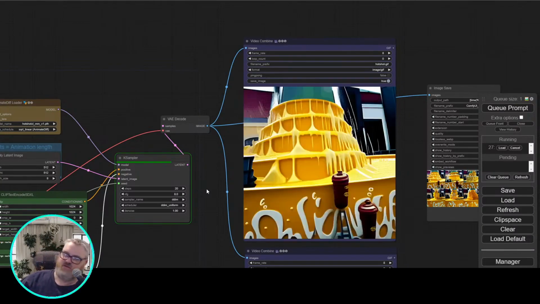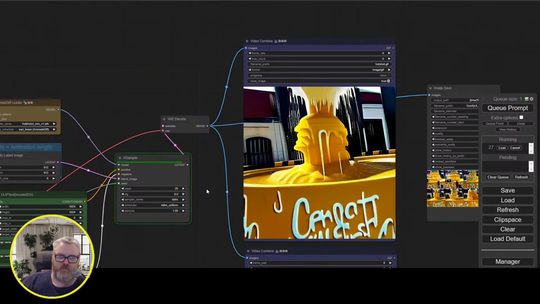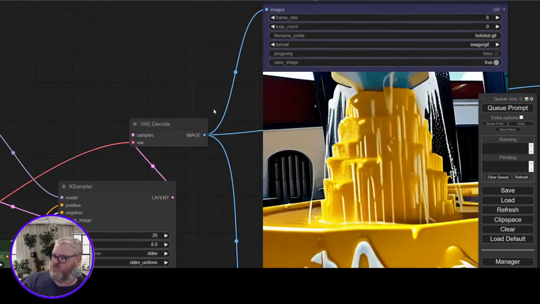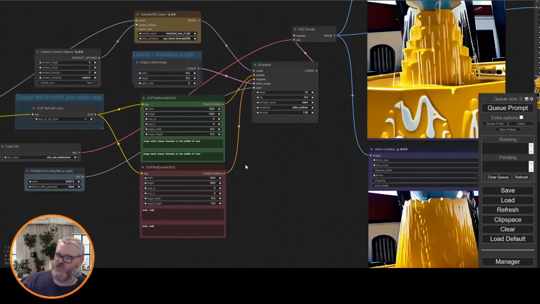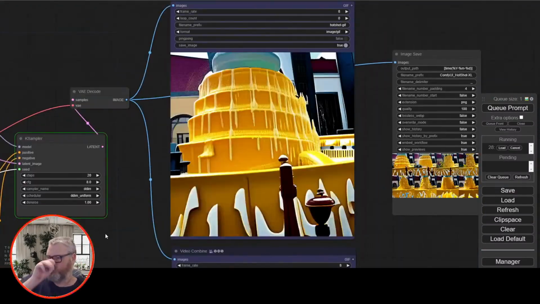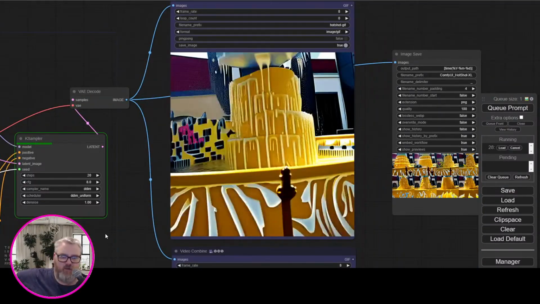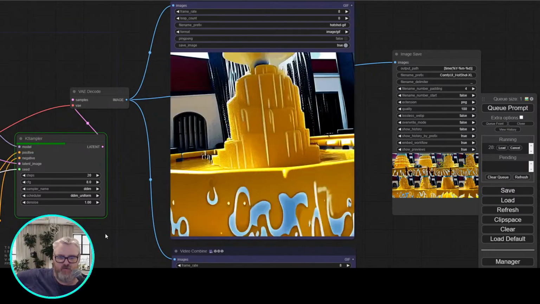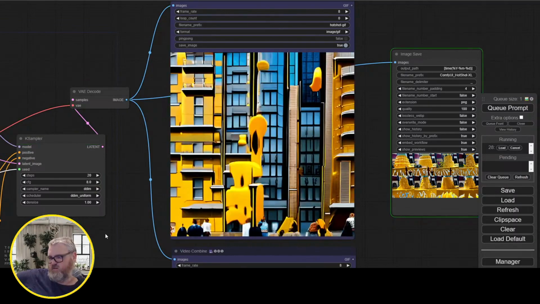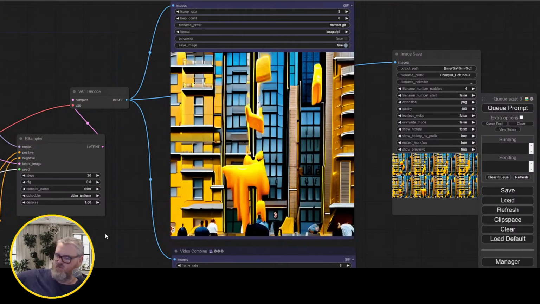Would you get your nacho cheese from a fountain in the middle of town? Actually, I think it looks better. Same seed, but I think it actually looks better. More contrast somehow. Interesting. Let's change the seed again, run it. Depends on what? How many other people were getting their nacho cheese from the big nacho cheese fountain in town? Or how many kids were swimming in it? Ugh. These are looking pretty cool, though.